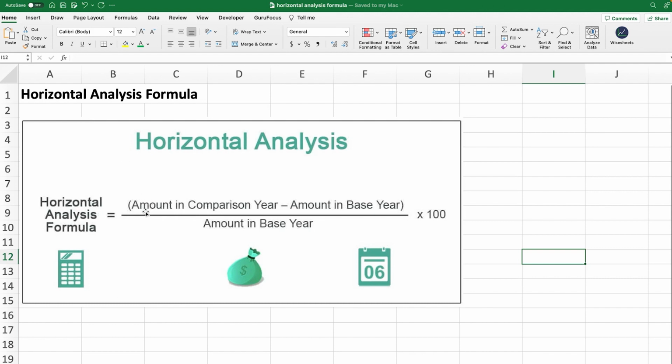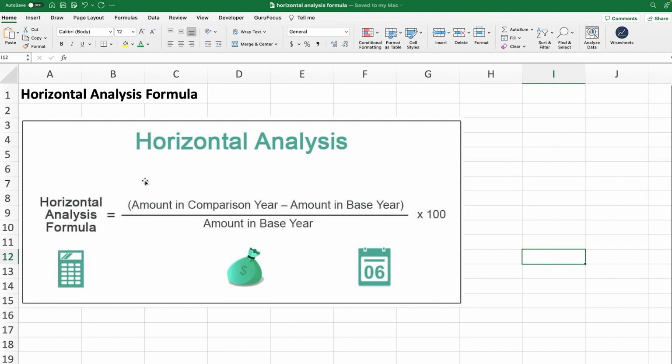What you need to do is take the amount in comparison. So this could be like the revenue for the latest year. So let's say the company released its latest revenue in 2022 and you want to compare it with the previous year. In this case, you would take the revenue from 2021. So you would subtract to get the difference between these two numbers, and then you would divide that number by the revenue, in this case for 2021. If you multiply this by 100, it will give you the percentage change of that particular item that you're analyzing in the company's financial statements.